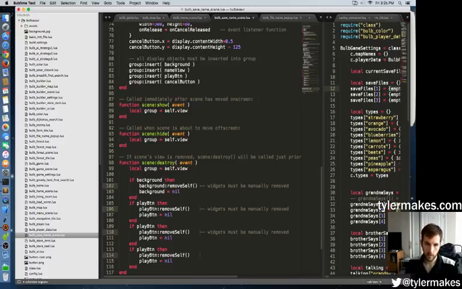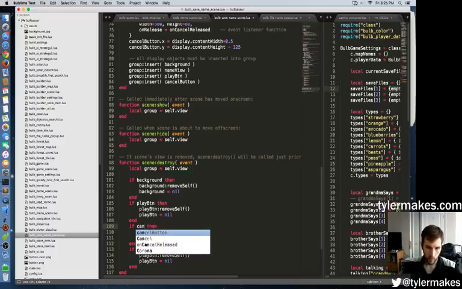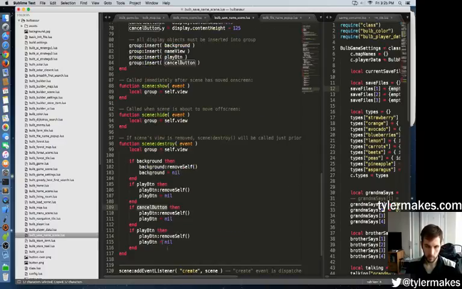Oh, that didn't work like I had hoped. Okay, well, I can do... Nope, that's not going to work. That's a bad idea. We're just going to get rid of this nonsense. It's actually not nonsense, but we don't need it there. Anyway, the widgets have to be removed, but I like to remove everything if possible, just to make sure that we stay extra safe.